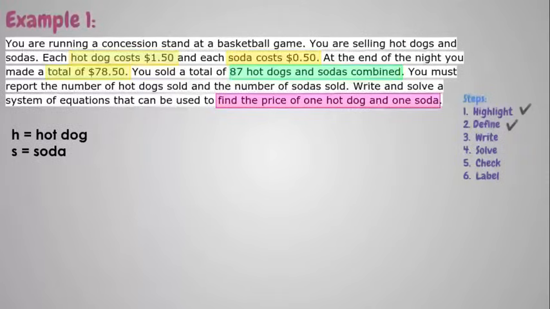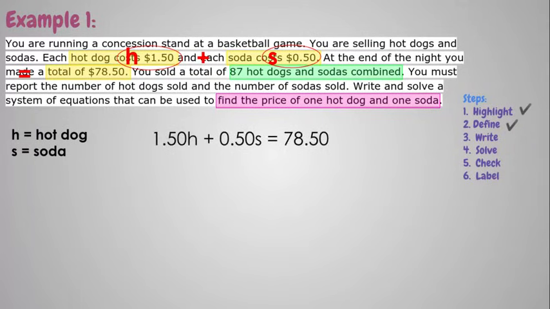So we're going to write our equations. In these types of equations, the hint I gave you in class is that money always has to stay with money. There are three numbers in this problem that have dollar signs, so they all need to be in the same equation, and they're all highlighted in yellow. So if I'm given the problem on paper, I like to mark it up sometimes. So where it says hot dog, I would write an h because that was the variable, and that goes with my $1.50. And then I'm combining that with the cost of sodas. Sodas cost $0.50, so I'm putting that with the $0.50. I'm going to combine them, which means we're going to add them, and that total of $78.50 means that's what it's equal to. So now I can put my equation together. So I have $1.50h plus .50s equals $78.50.